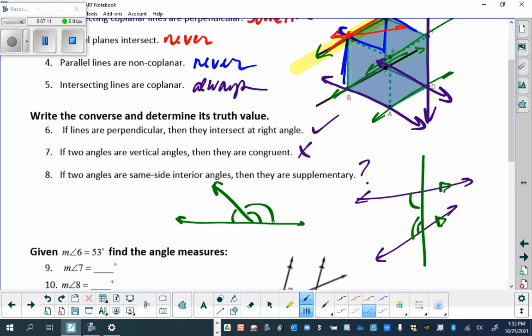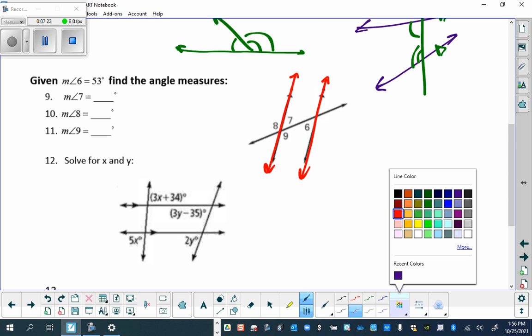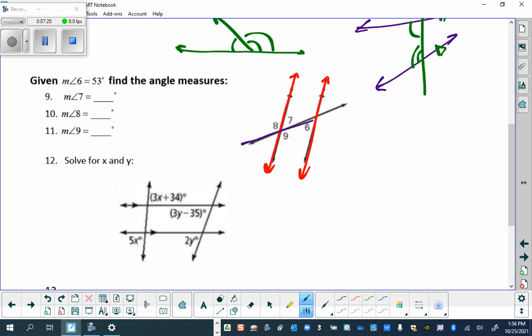When we have a parallel line system that looks like this, I want you to pay attention to something. If I have two parallel lines and a transversal that intersects both of them, it creates a line system where everything is either acute or obtuse. In easy terms, it's either a fat or a skinny.